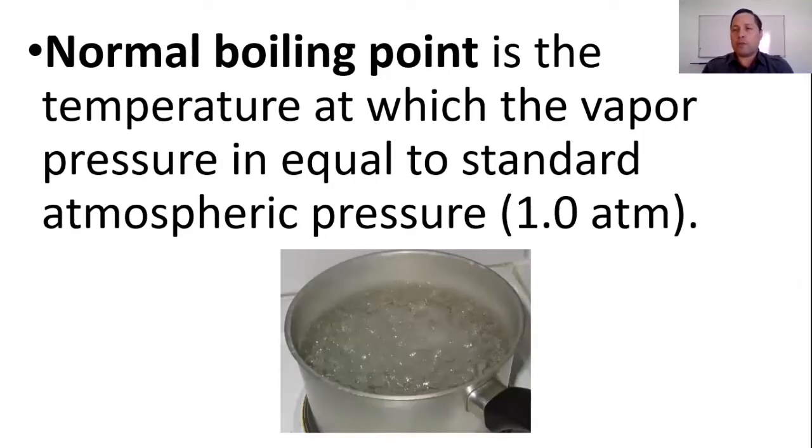Now the boiling point of water, if I were to ask you, what is the boiling point of water? Most people will be able to tell me, yeah, in Celsius it's 100 degrees Celsius, Fahrenheit 212. But let's stick with Celsius, 100 degrees Celsius. Now you may notice that the pressure affects the boiling point. So if the pressure increases, the boiling point is going to also increase. And if the pressure decreases, the boiling point will decrease. So the boiling point of water actually changes. We say it is 100 Celsius, but that actually changes.